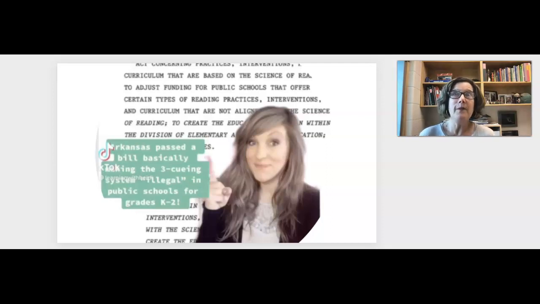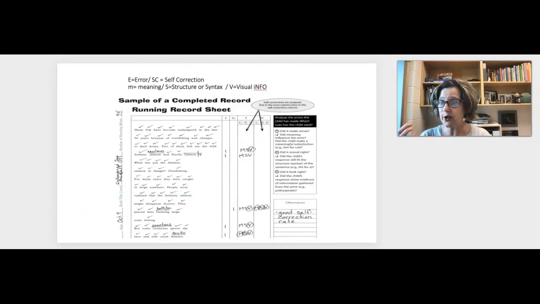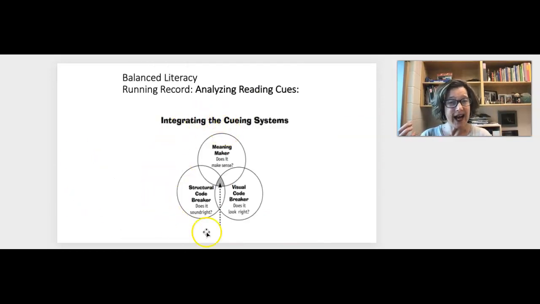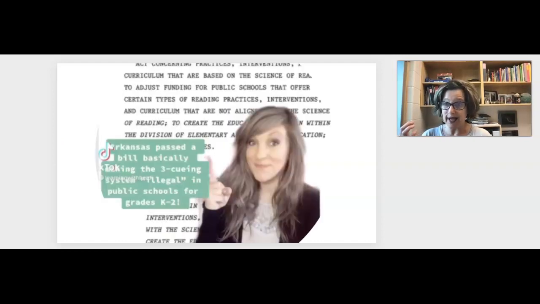So balanced literacy is really taking a hit right now, in that their whole system of teaching students how to read is absolutely being challenged. And the three-cueing system, which is, I'm going to go back here, which is how you teach a child to read, is absolutely under attack.